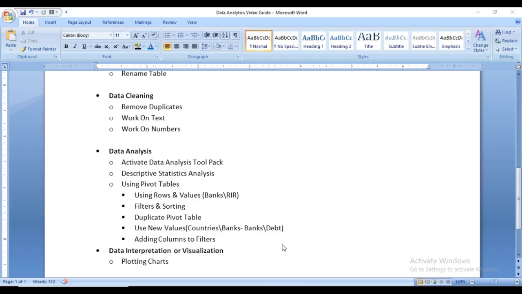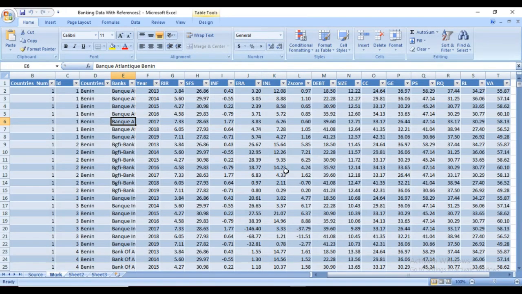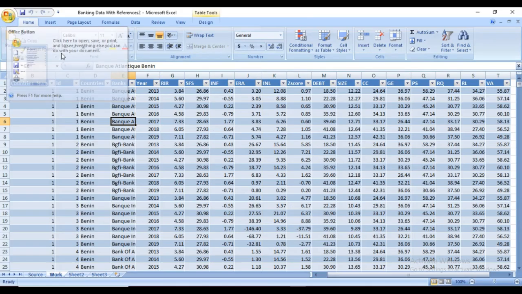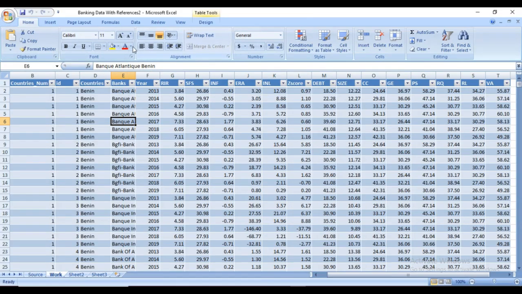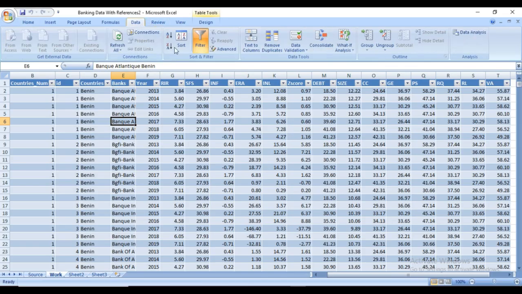Now, I go to my Excel and I want to show you how to activate the data analysis toolpack. Well, let me click this option first. Click data. If I come down here, you see that I have what is called the data analysis toolpack. Now, say these are tools for financial and scientific data. This may not be available in your own Excel.